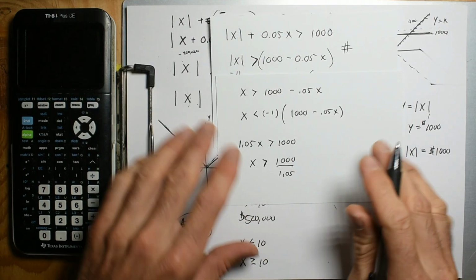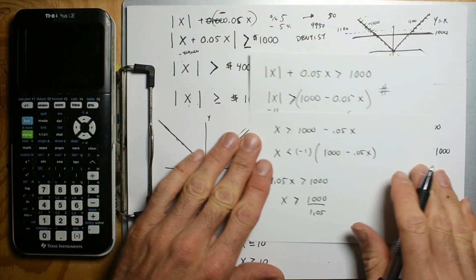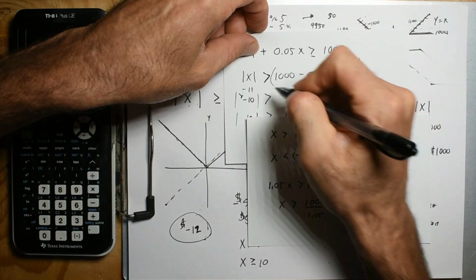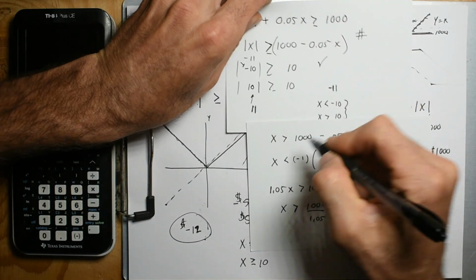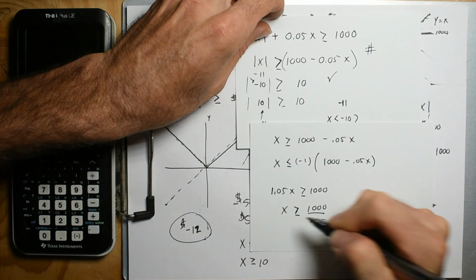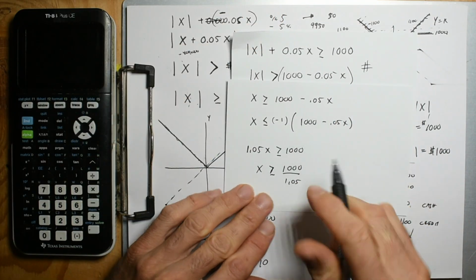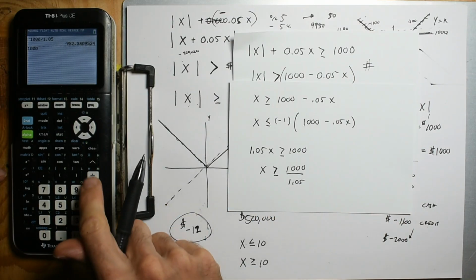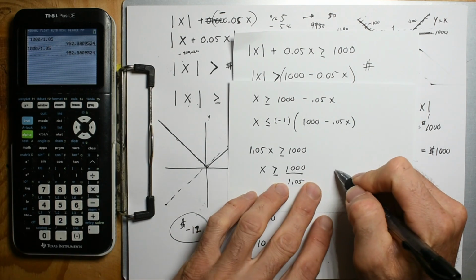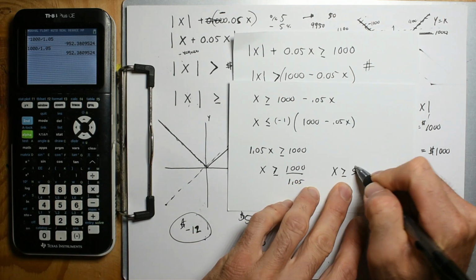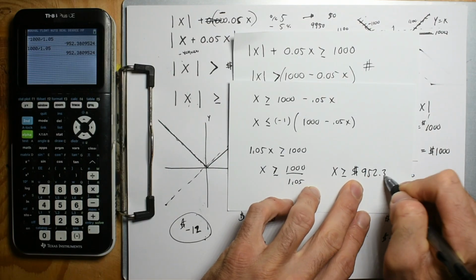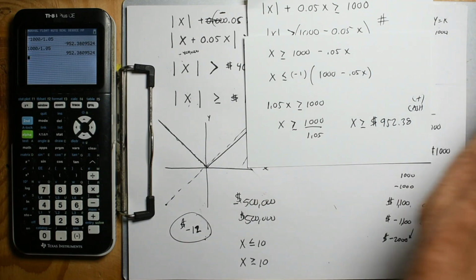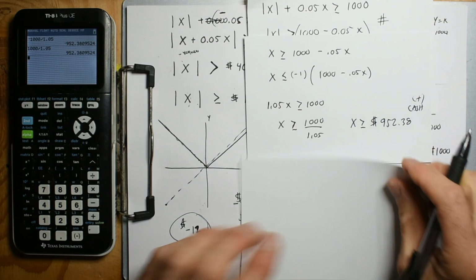And I dropped the equal sign. So yes, we will say this is greater than or equal through all of these. Because at the dentist, you can either pay more money or equal to. And so this is going to be our positive answer, 1,000 divided by 1.05. So this says that our bill is going to be greater than or equal to $952.38 if we pay cash, positive money. So now we're going to do the other equation, which will signify negative money.